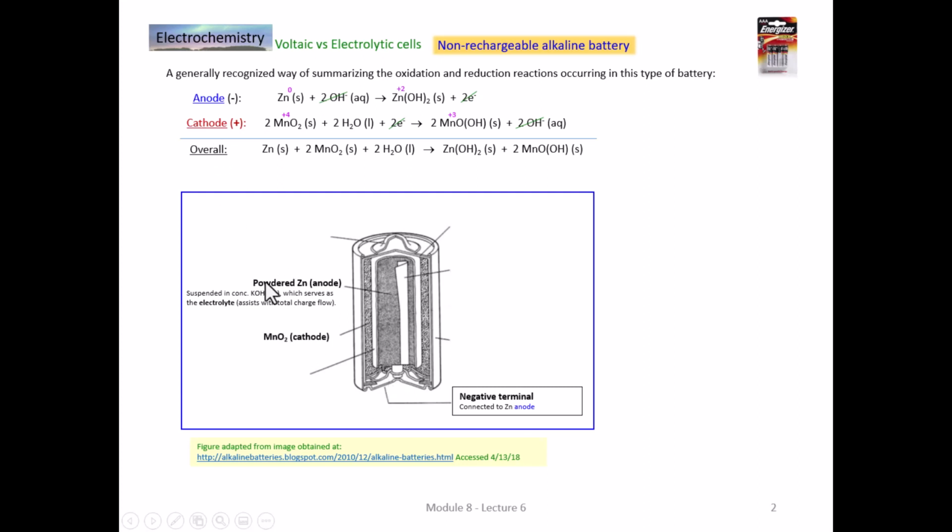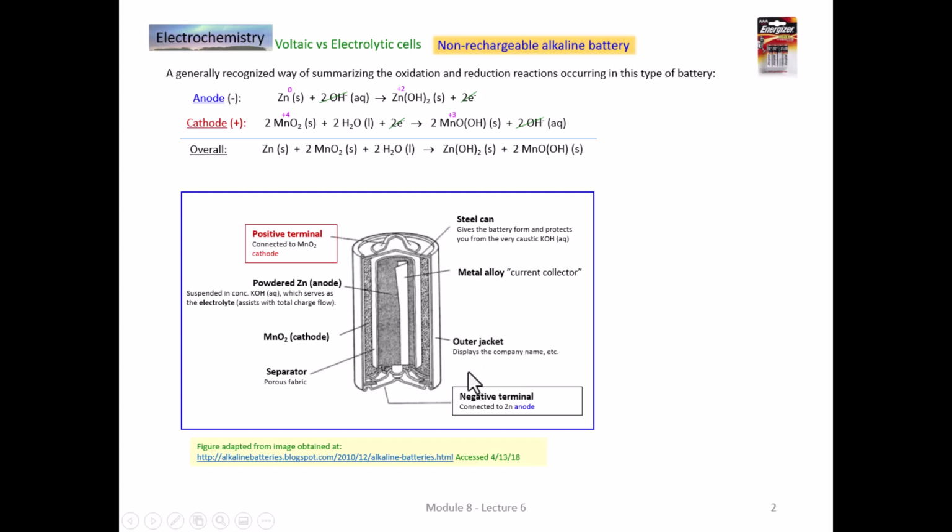The cathode consists of this manganese dioxide, and so there's a layer of manganese dioxide here, and the positive or top terminal would be connected to this manganese dioxide cathode. There's a separator that separates the cathode from the anode, made of porous fabric. There's a metal alloy down the middle of the zinc anode, which serves as a current collector. Now that has to do with an engineering feature of the battery. There's of course a steel can that encloses all of this and protects you from the very caustic potassium hydroxide.